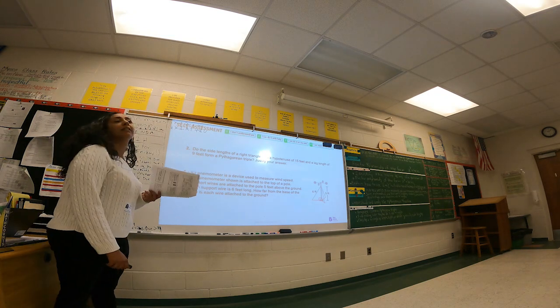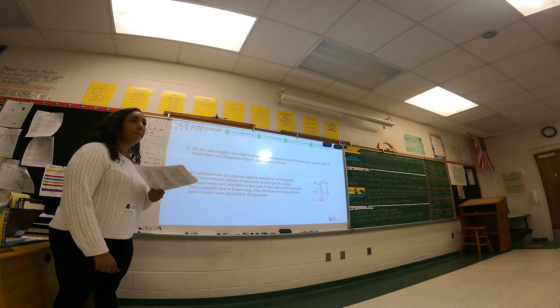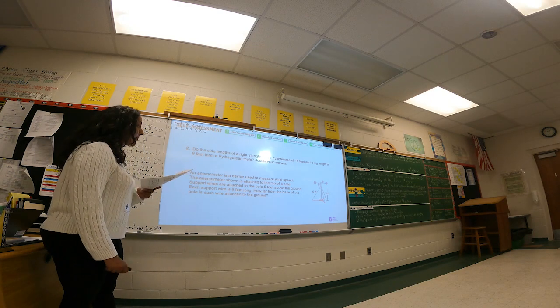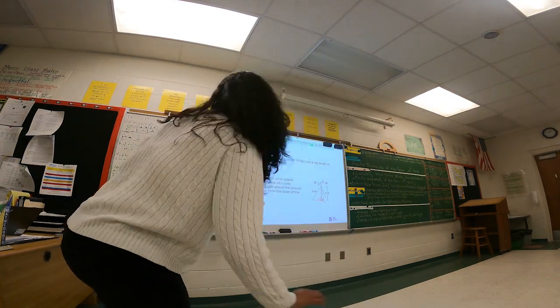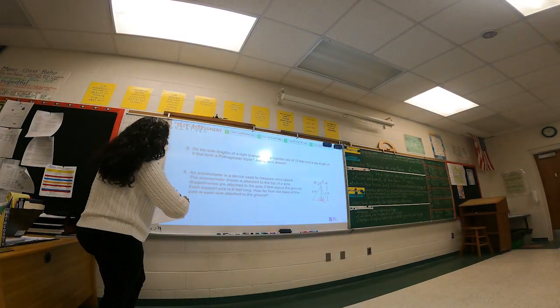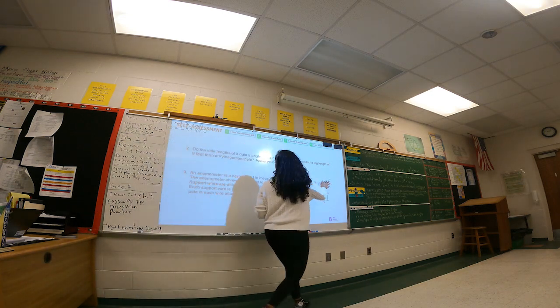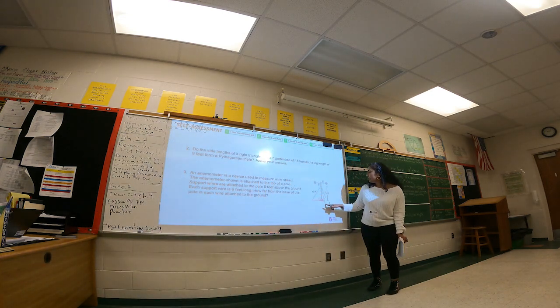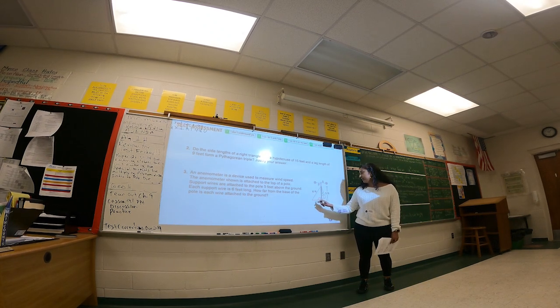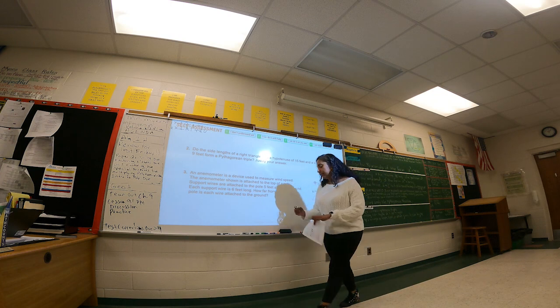Anybody get 3? Anybody try 3? So real quick, it says this device is used to measure wind speed. It's attached to the top of the pole. The support wires are 5 feet. So they're saying what's 5 feet? The diagonal or the pole? The pole. Pole's 5 feet. So that's my 5. That's my 6. So that means this would be another leg.